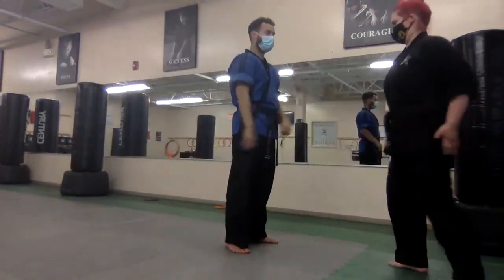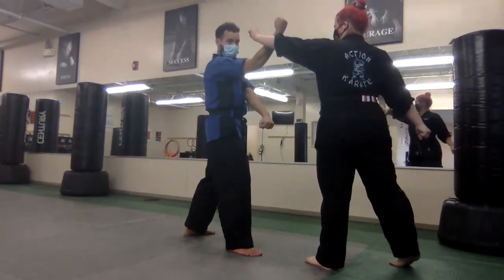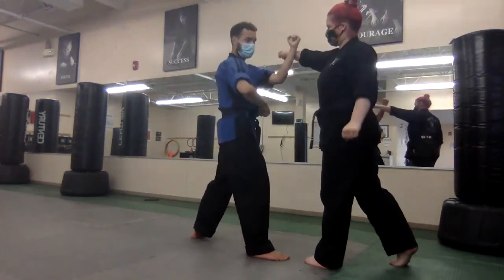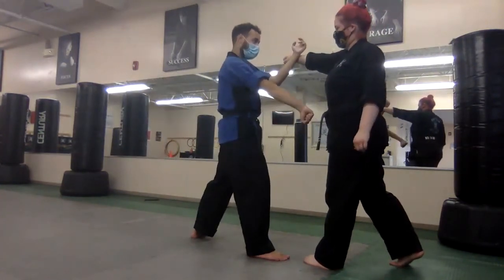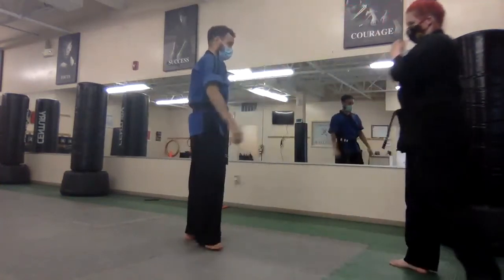Facing this way. So again, left, right hook punch, step back, right downward block, or right outward block, left downward block, switch. So it's left outward block, right hammer fist, left claw, right back knuckle, stop, stay back.